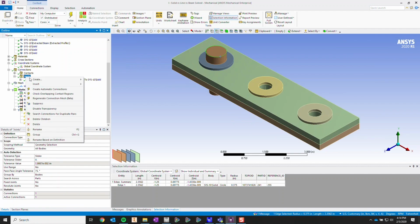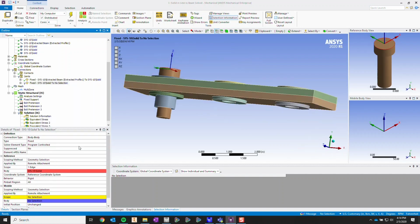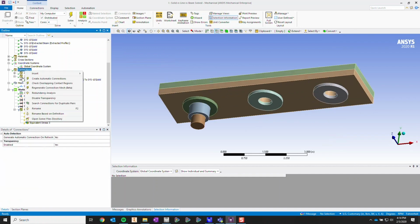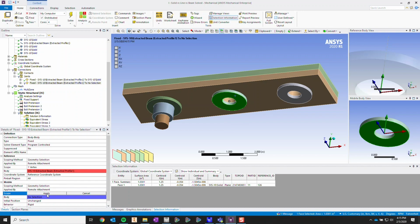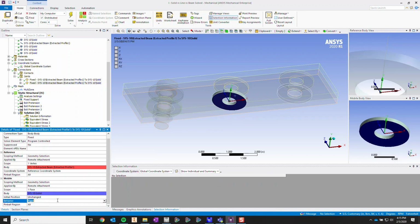And let's insert another fixed joint. Oh, it's being inserted to my selection over there. I don't want that. Let's insert another fixed joint. Let's select this vertex. Select the top of this washer. You've got to make sure your selection filters are properly set so you can select these surfaces or vertices. Let's make this contact deformable. And once again, I'm going to type in the radius of my bolt head, which is 0.375.